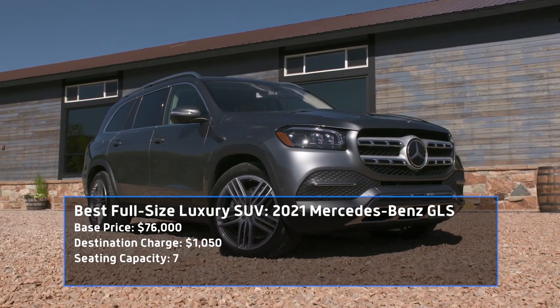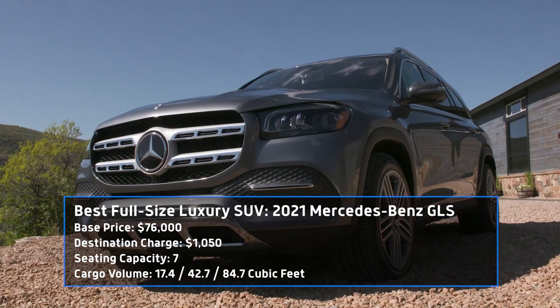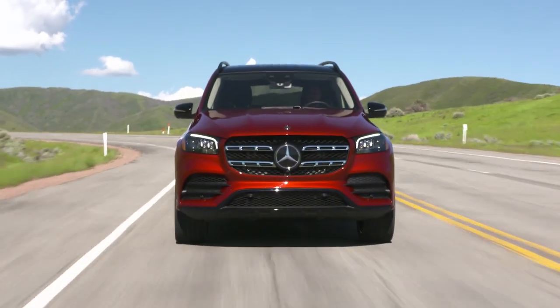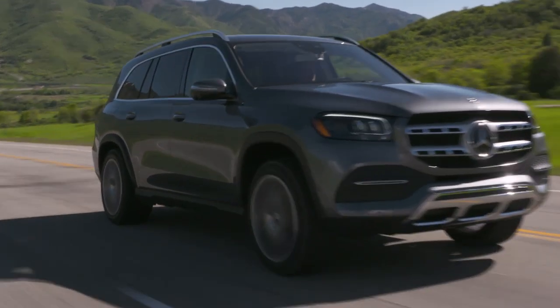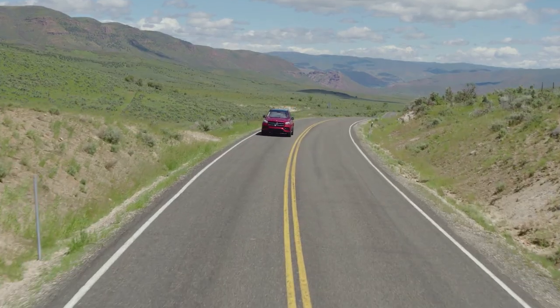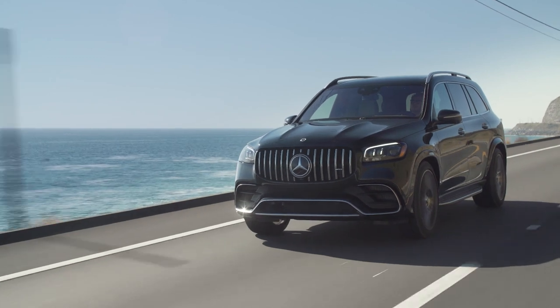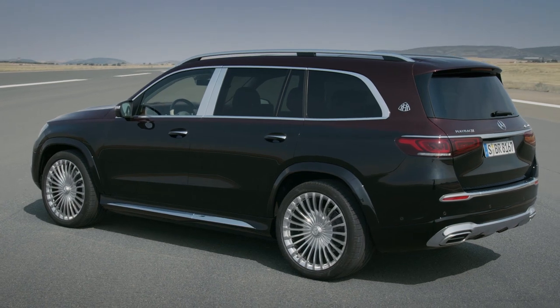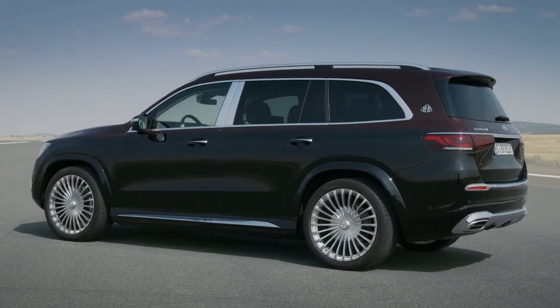For those who need the biggest and best in luxury, the 2021 Mercedes-Benz GLS stands above the rest, including the BMW X7. The GLS's variety of trims and options gives customers a huge array of choices to create their ideal vehicle. The entry GLS 450 offers plenty of power and much of the same driving experience, although the V8-powered 580 model is our favorite. If either of those aren't special enough, the GLS 63's heart-pounding AMG kit is astonishing to drive, while the GLS Maybach is the most luxurious SUV in the world, short of a Rolls-Royce or Bentley.